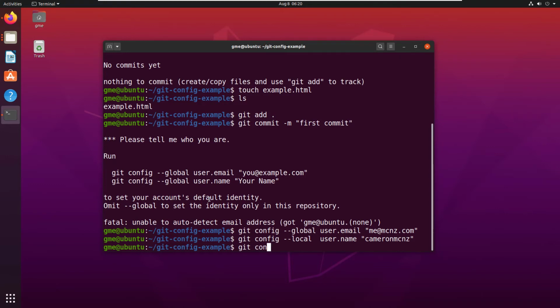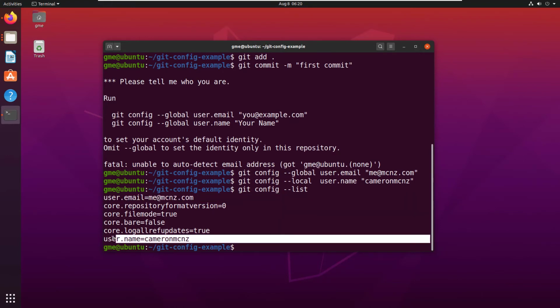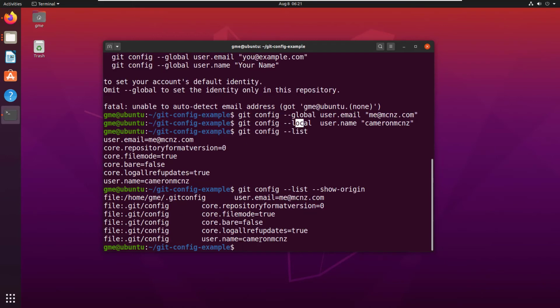Git config --list will show you all of the different config settings that you have. You see the email and the name. They're separated like that because I put them in different scopes, right? Local and global. You can even see where they're stored if you're really interested. But there you go. That's how you set them up. So you can see this one's in the git config setting, that's global. This one's in the local git repository, that's local. And now with that done, you can go in and you can commit to your heart's content.